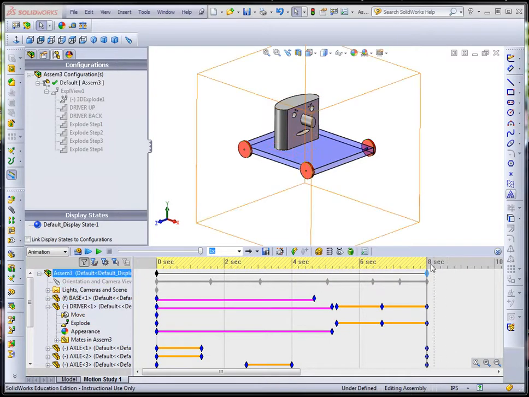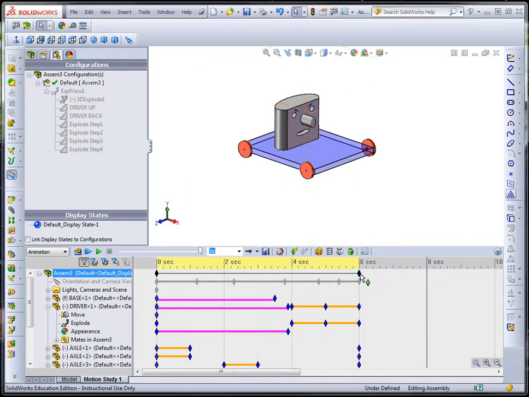Okay, so we had extended the timeline here to 8 seconds. Again, if I hold down the Alt key, I can move that back to 6 seconds and it changes everything proportionally. Of course, with Motion Manager, you also can change the speed through these. In other words, you can force it to go 5 times as fast, 1/10 as fast, to do all the operations in 3 seconds, 10 seconds. So you have a lot of flexibility there.